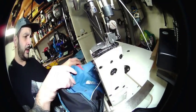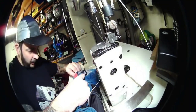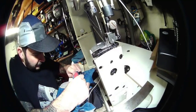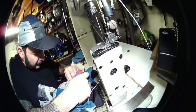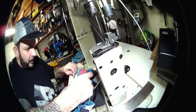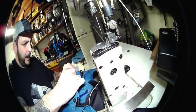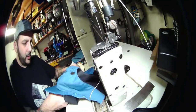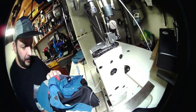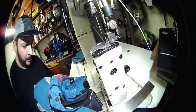I'm just going to seam rip the whole thing and do it an inch closer from the side. And other people might have better ways to do this. I've tried a few different ways, but this still seems to be the way that works best for me with this machine. Although sometimes you've got to do things a couple times.